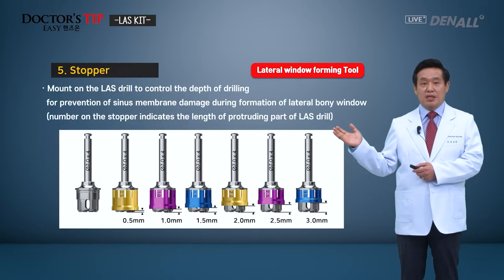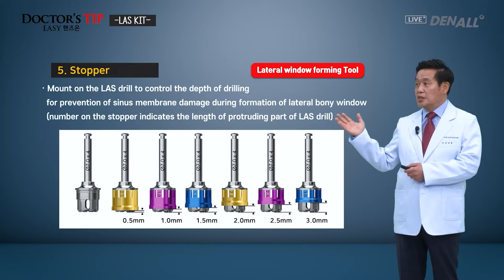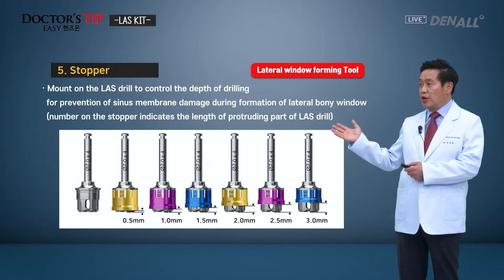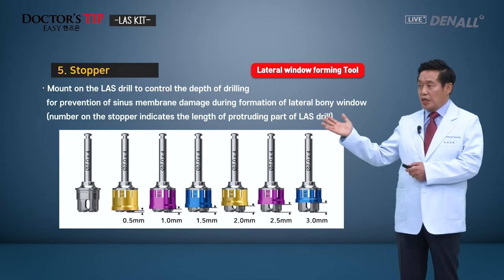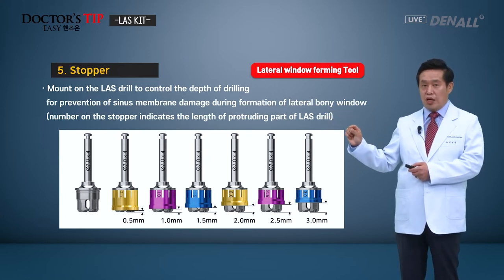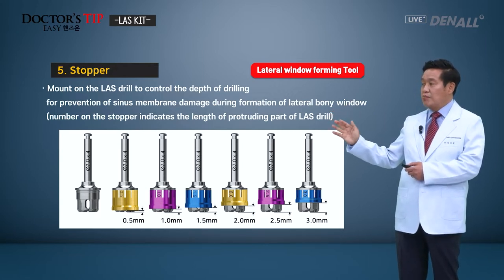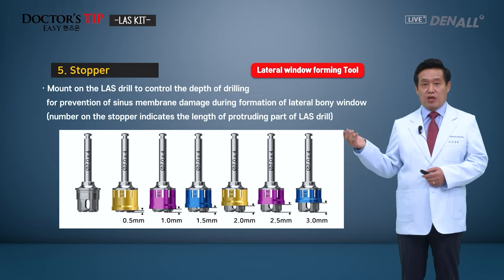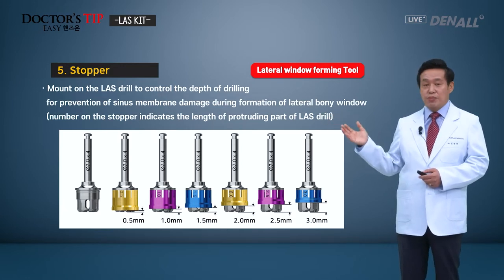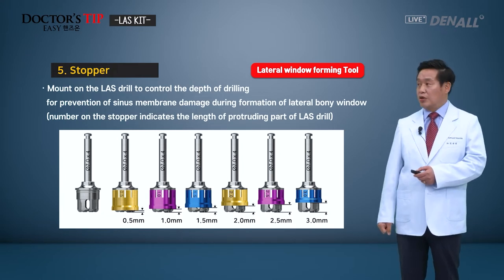Next, we also have, in the last kit, the dome drill and core drill. With them, we have the stopper to mount on those drills. The basic concept of the stopper is from 0.5 to 3.0 millimeters. These numbers indicate that if you mount 0.5 millimeters, the blade will be exposed by 0.5. And if you use a 3 millimeter stopper, then the drill blade will be exposed by 3 millimeters. If you form the lateral window, the sinus wall thickness is about 1 millimeter. So with about 3 millimeters, you can safely form lateral windows without any problems.